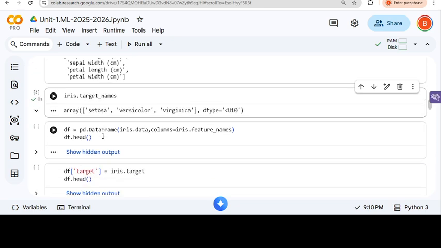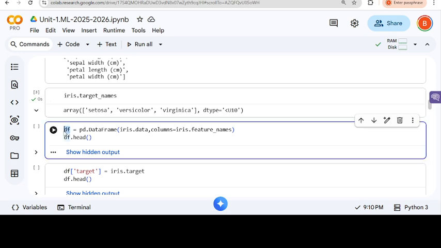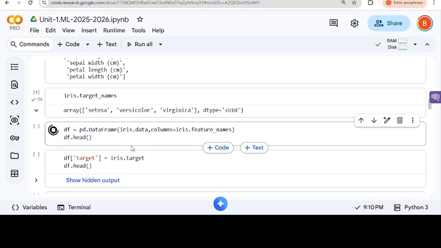Now what am I doing here? What is the use of this code? Here DataFrame is a function. I am passing as parameters the data, and also the feature names. I am storing it into df, which is a variable name or a table name. df is nothing but a data frame. Here you can take your own variable, no problem. Run this code, we'll see the output.